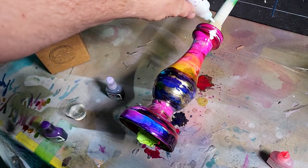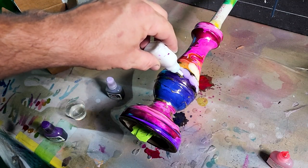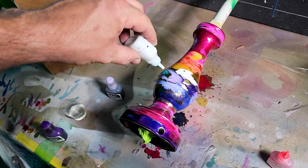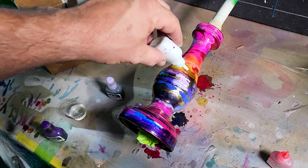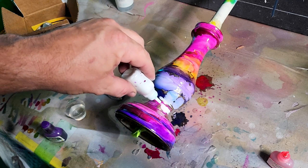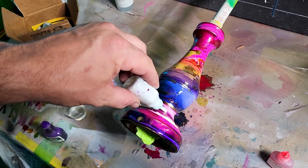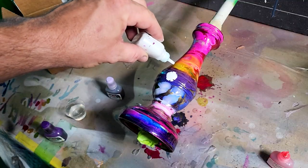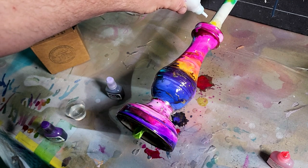Just play with it till you're happy with what you've got going on. And listen, if you think it's ugly — I'm going to say this because I've had this happen a lot — somebody will be making something and they'd be like, oh, this is hideous, I hate this, I'm no good at this. But literally they post it in a group and somebody else is like, oh, that is so beautiful. Beauty is in the eye of the beholder — what you think is hideous, somebody might love it. Keep that in mind. Be easy on yourself. I'm literally putting a ton of ink on here, not even paying attention to what I'm doing — I'm just talking, trying to teach you life lessons. Make you better people, human persons.